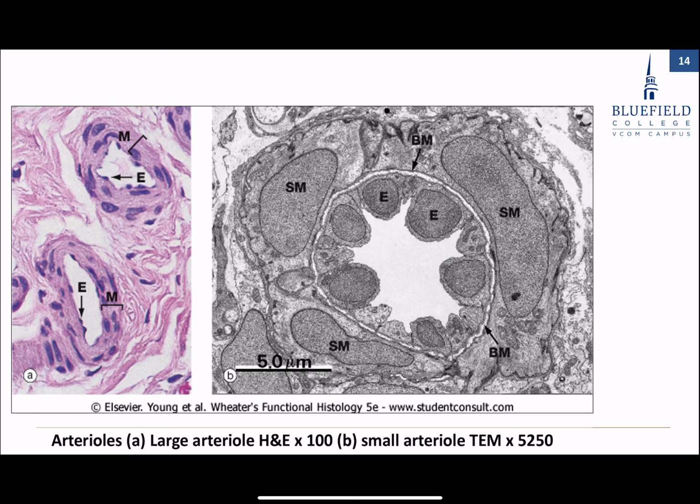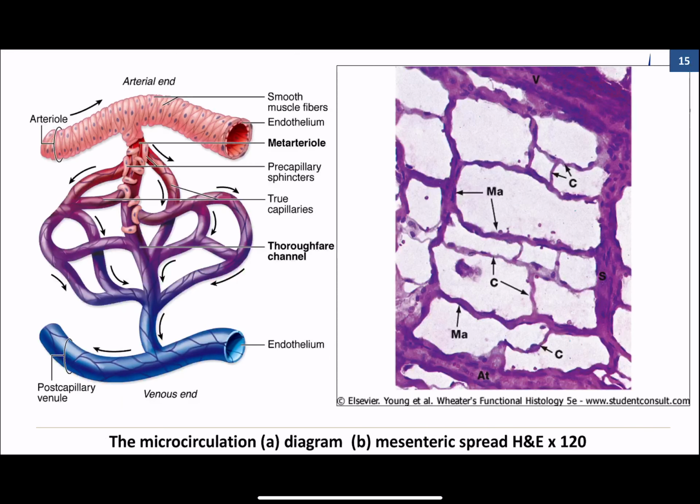Now the smallest of arterioles is what we call a metarteriole. Here's the arteriole in terms of the drawing. If you take a look, that smooth muscle is continuous. They're not really showing the tunica adventitia on the end, they're stopping at tunica media. But then it branches off here, and this is the metarteriole. The metarteriole is just before it goes into the capillaries, and the smooth muscle may be discontinuous. If you look here, the smooth muscle fibers are not continuous like they are up here. The metarteriole is important because it controls the blood flow within a capillary bed.